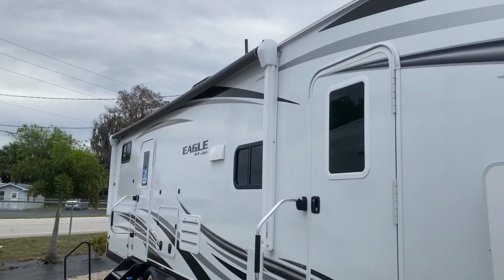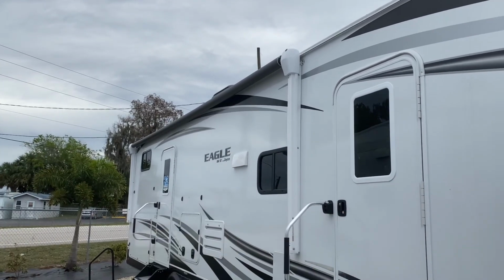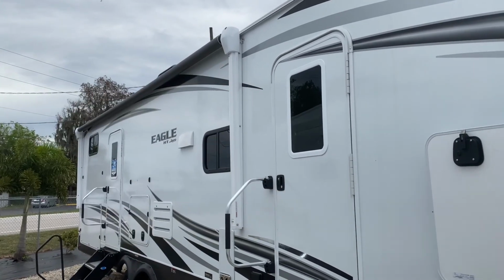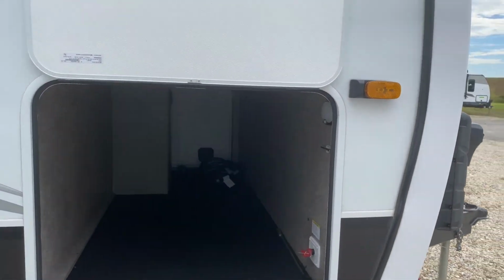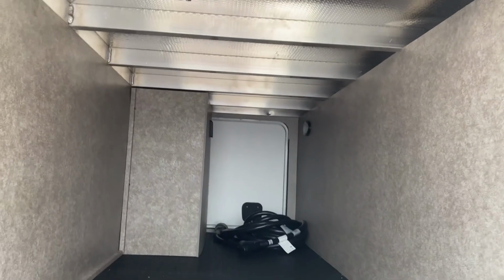Alright, so this has an awning that covers about two-thirds of the side. And it is not manual, right? It's powered, so you just hit a button and the slide will go out. Okay? Now look at this storage. Look at how huge this is. I mean, this has got to be 2.5 feet by 2. It's absolutely enormous, right?